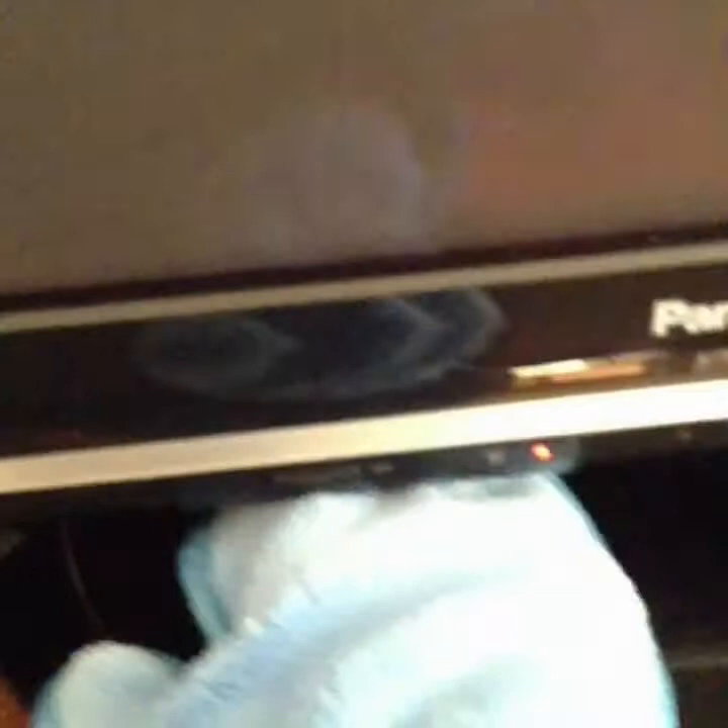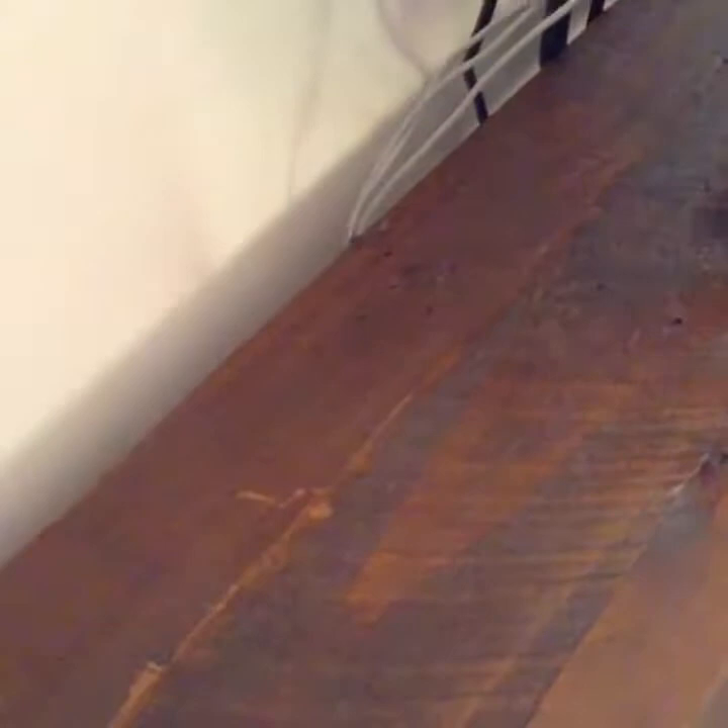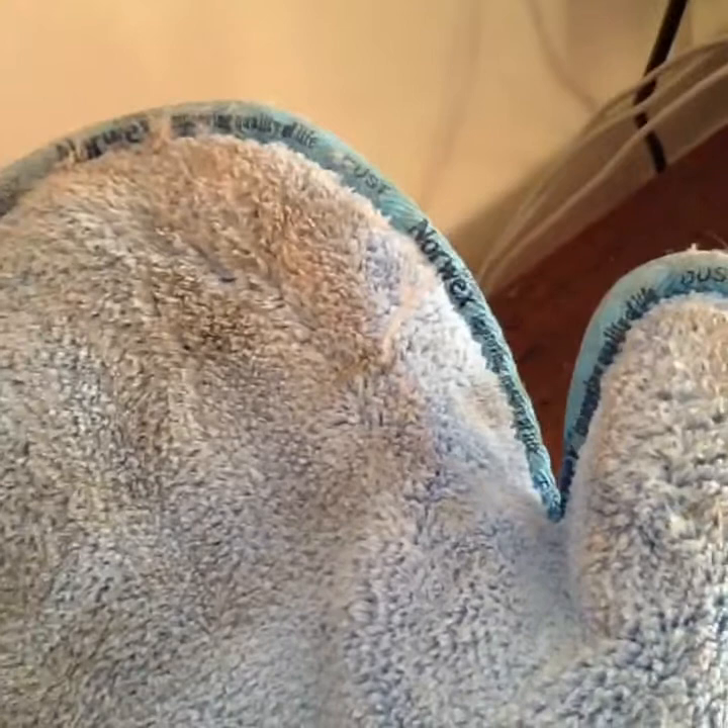What I love about that is that typically when you do dusting, the dust will fly around everywhere, which makes it really hard because you start sneezing, and if you've got asthma it makes it really difficult. But look, let's get in behind here. This is terrible - I only did this like last week. What is it with dust? Look at this - go gadget arms! You can see it just grabs it like a magnet and doesn't fly it around. Great if you've got asthma or allergies because you don't have dust flying around - and the kids can do it as well. You can be like a dusting ninja and put one dust mitt on each hand, rub them together and you get this awesome static grab as well.